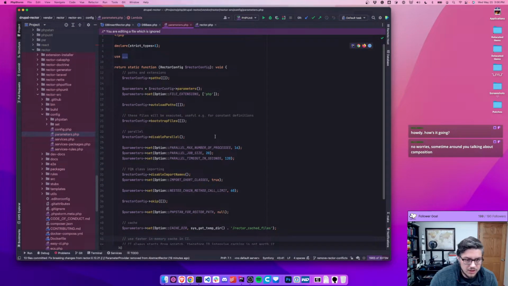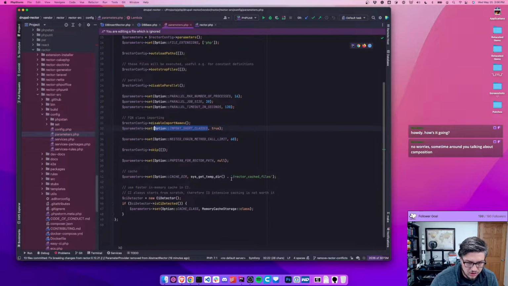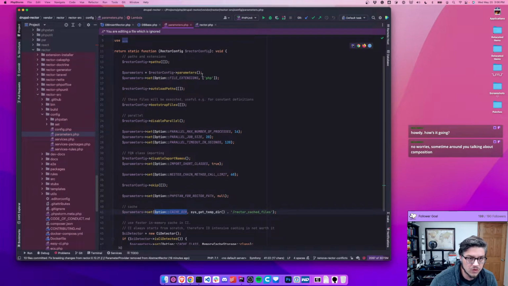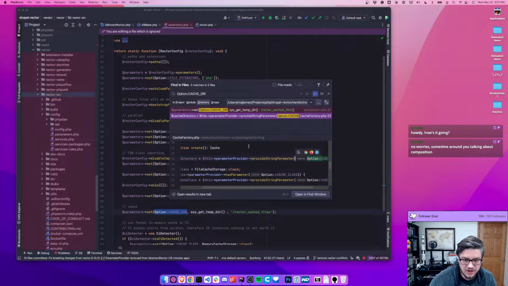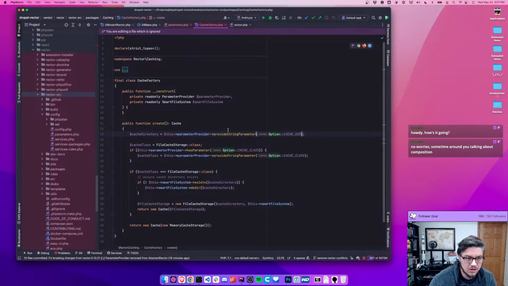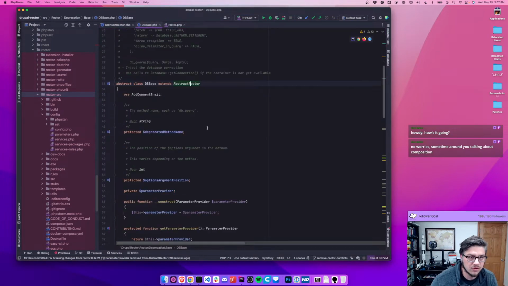So, all right, we get all of these here. Import short classes. Sure, let's. Where is this used? Cacher. Cache factory. This parameter provider provides string parameter. Let's try something out.